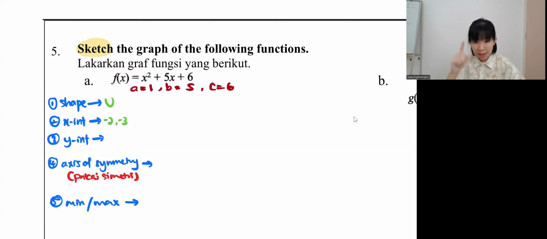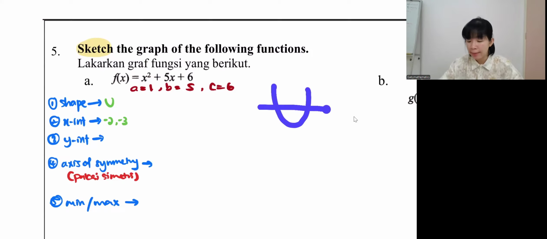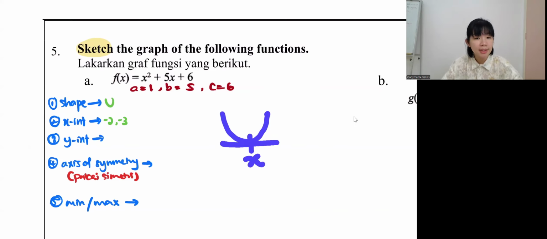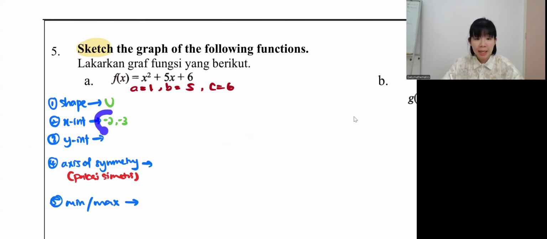Okay, we got 2 x-intercepts. When you draw the happy face later, the graph must intersect the x-axis at 2 points. If the x-intercept has only one number, sometimes you only get one number, it means the graph exactly touches the x-axis at 1 point. But now we got 2, so later you know where to place your graph. Move on. Y-intercept, how much?